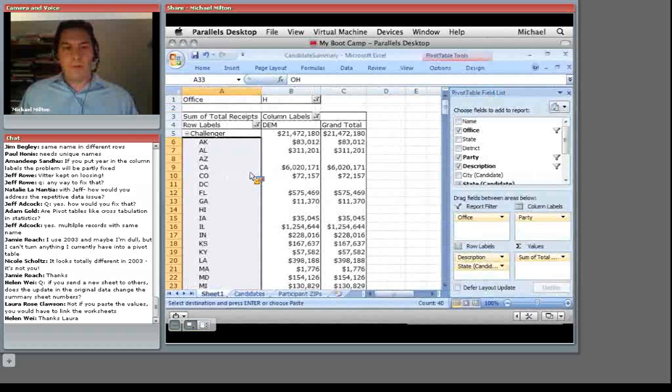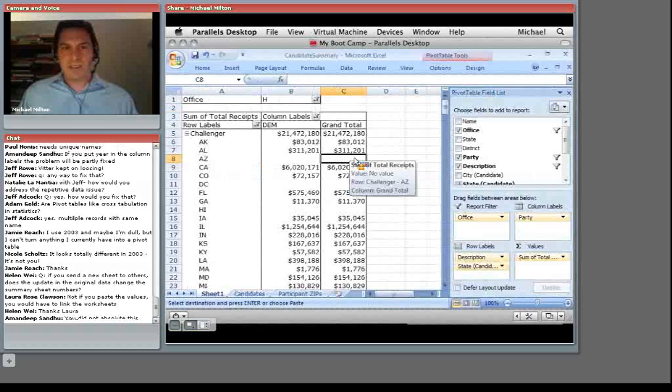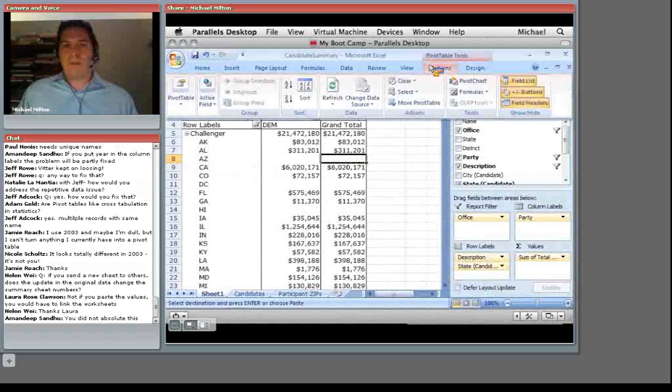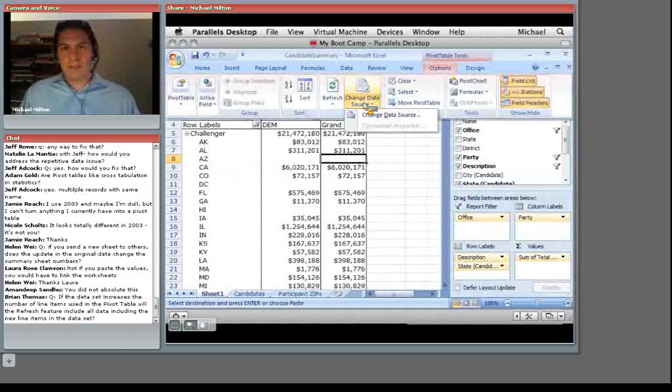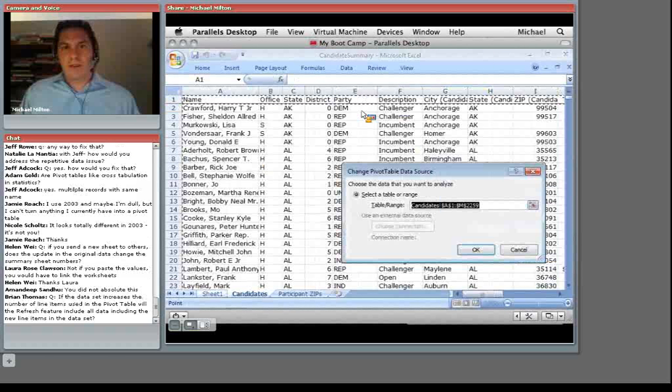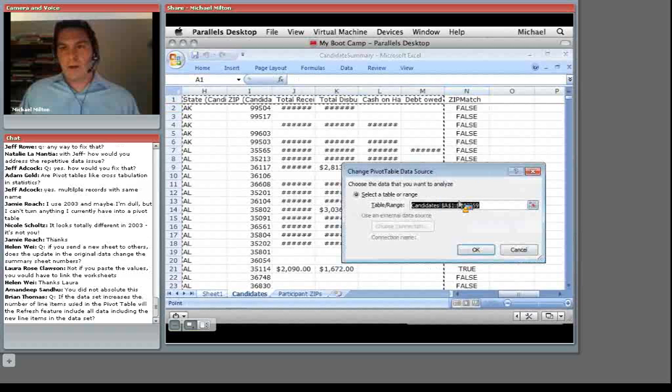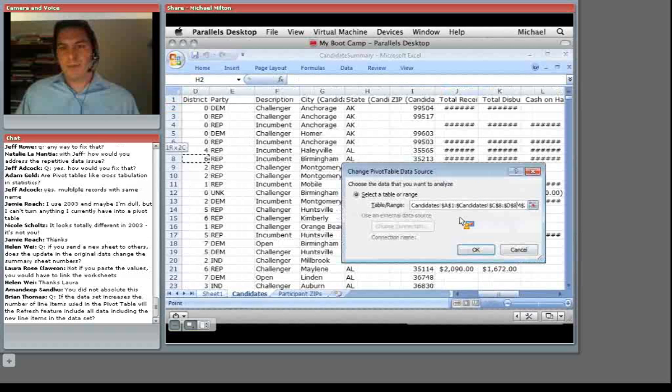And now what I want to do is go back to my pivot table and add that column that I just created. So I actually have to change the data source here because it doesn't automatically know that I just created a new column. So I can just go in here and add the... Whoops. Hold on a second.